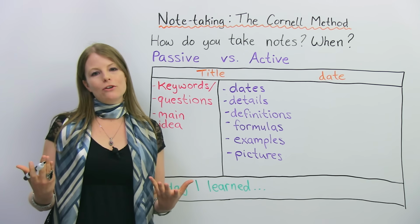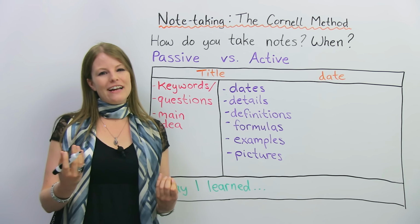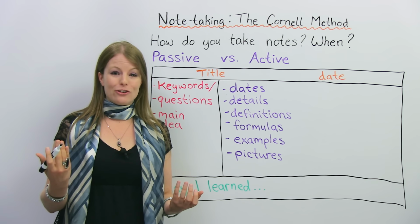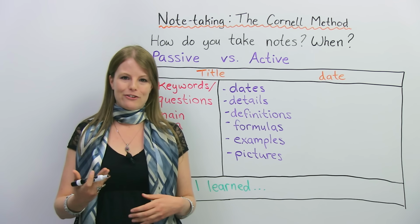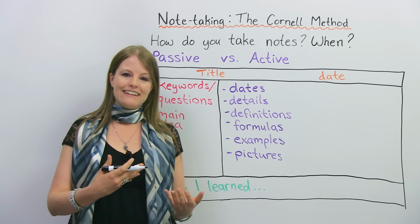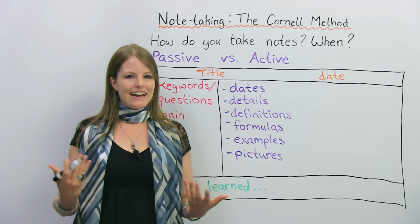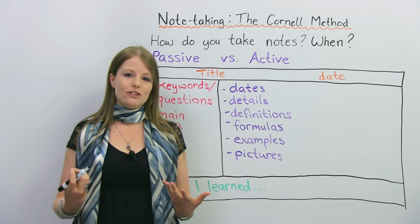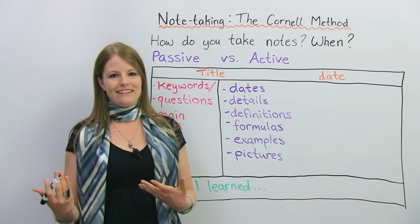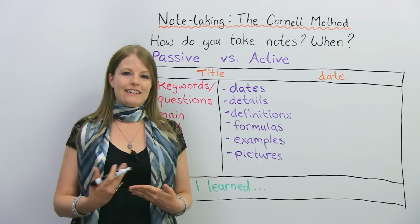So working with a computer, and I've seen this in my university, a lot of students also end up going on Facebook during the lesson or lecture. So a lot of the times they get very distracted when they should be listening. They're actually not. So for me personally, and I think for a lot of people, using a computer to take notes is not the best method. Again, for some people it might work, but for a lot of people it doesn't.